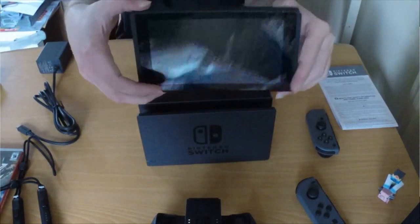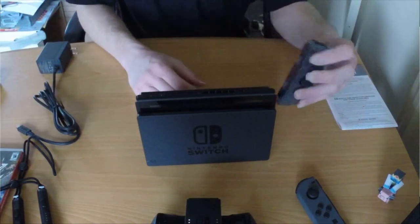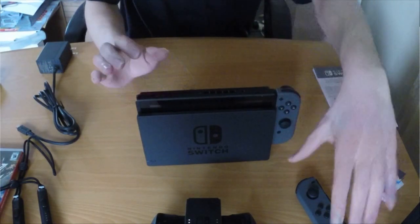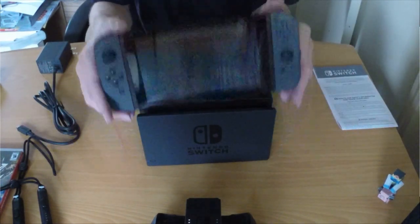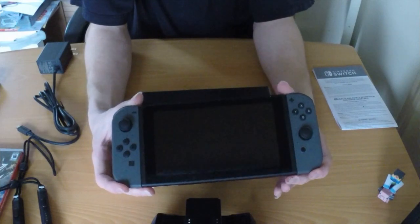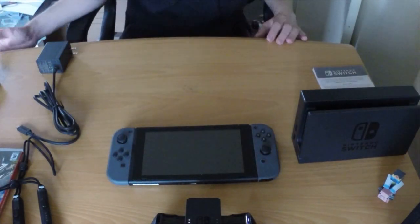Oop, and there it goes into the dock relatively effortlessly. And then of course you can just slide the Joy-Cons onto either side. A nice satisfying click. Then you have the entire thing. So that is the Switch. So we'll go ahead and I have some other stuff here.